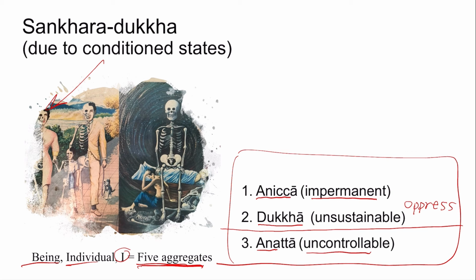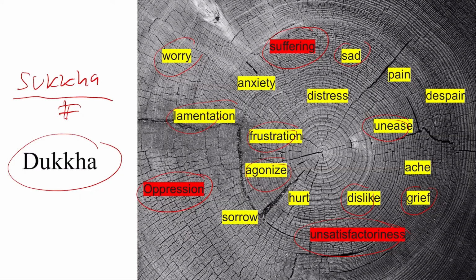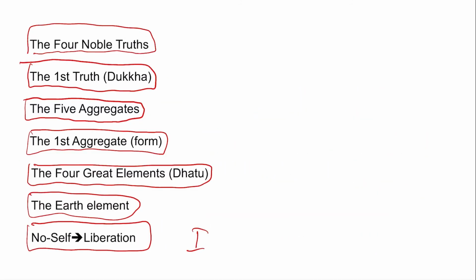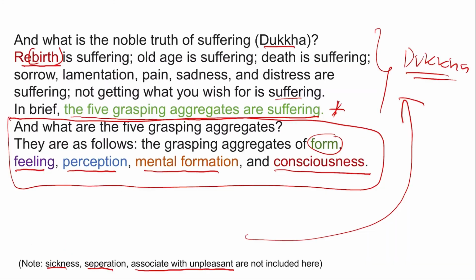Your father calls you Thomas. It's just the conventional name. But the ultimate truth is, what exactly is you? Where is us here, right? There's no us. Okay, so this may be a little bit confusing.